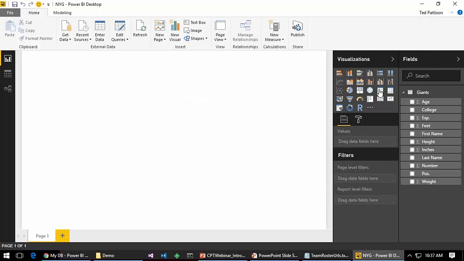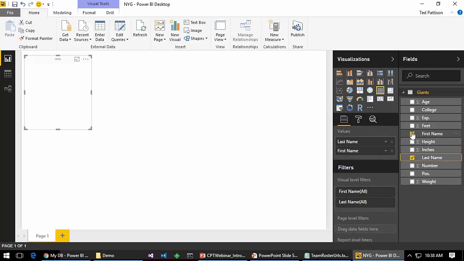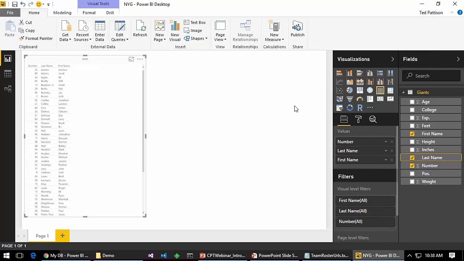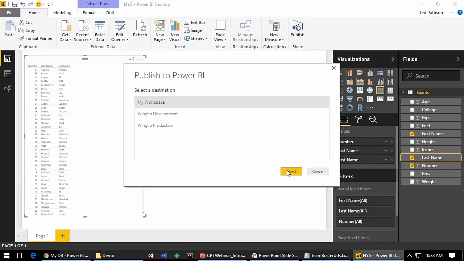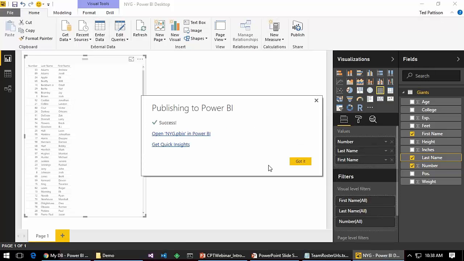Okay, just so I have something here, let me go ahead and we'll have the first name, last name inside here, just so you can at least see something inside there. I'll take the player's number. We're going to look at something a little bit more in depth in just a second, but let me go ahead and publish this one more time. And so after we publish something, we basically moved it from our local project file.